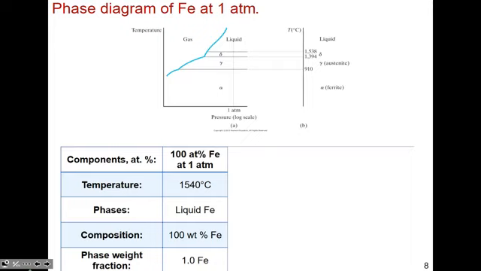Okay, so if you look at temperature versus pressure, temperature is the y-axis, pressure is the x-axis. You can see if we keep at 1 atmosphere and we just increase the temperature, we go through exactly what we just saw in the binary phase diagram. You see it going from alpha ferrite, so BCC, to gamma austenite, FCC, and then it goes back to this delta BCC crystal structure, and it's just all solid. All right, and then above that, of course, is liquid. If you go above 1538 degrees C, sure, you'll melt your iron. But you will have gone through 2 solid-solid phase transformations, okay?